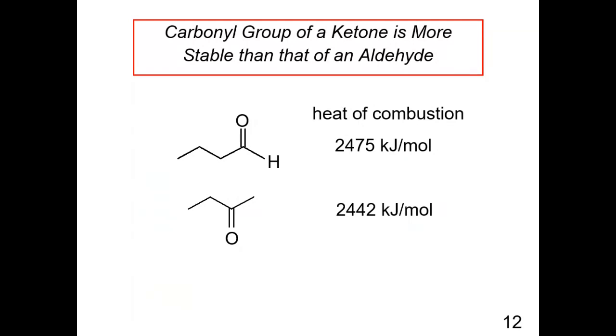What you can see is that the aldehyde releases a lot more heat. It's actually 33 kilojoules per mole more heat than the ketone. Because the hydrocarbon chain is the same, what you can say here is that a ketone carbonyl is roughly 33 kilojoules per mole more stable than the aldehyde carbonyl.